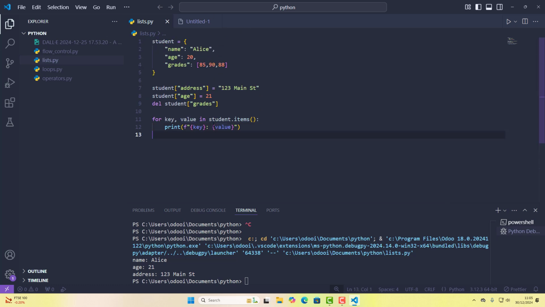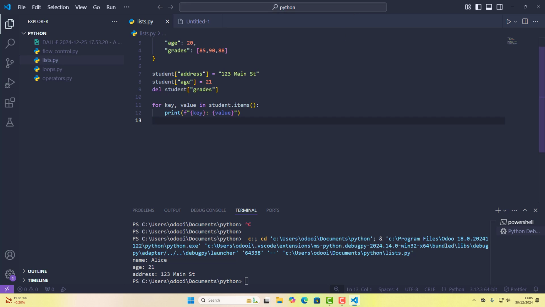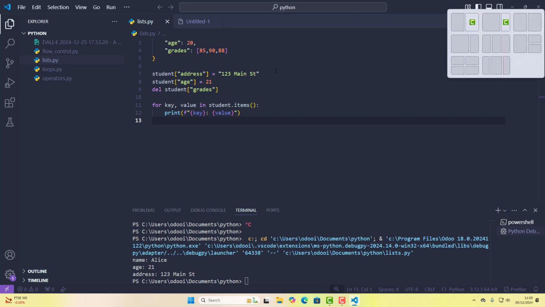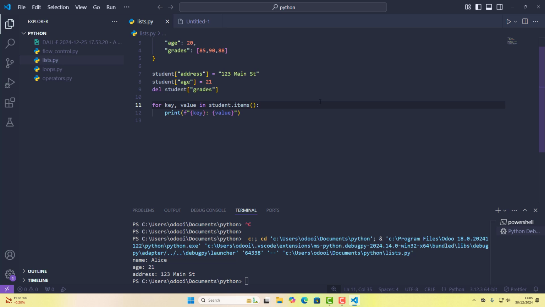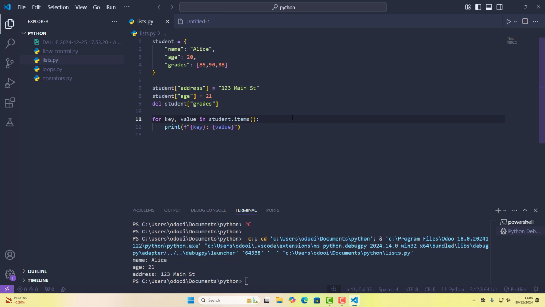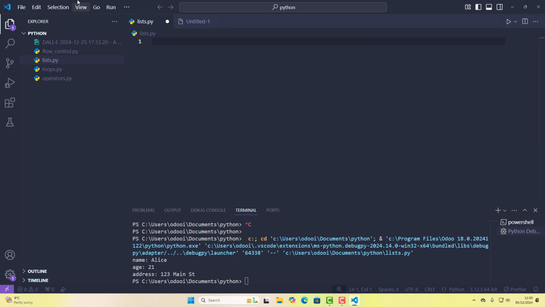So I hope this brief discussion and all the implementation in the form of examples has cleared your mind, and you have enough knowledge now about dictionaries. Our next discussion topic is what are tuples.